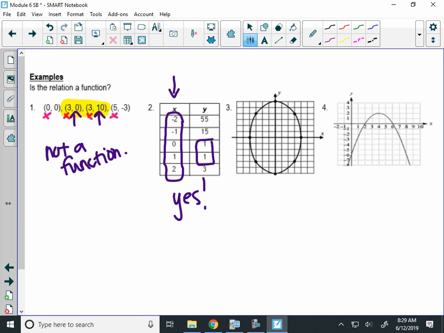Number 3, I'm going to use the vertical line test. If I drew a vertical line anywhere on this graph, you would see it crosses that graph two times. That x value of 2 has two different outputs. So, it is not a function. And number 4, no matter where I draw a vertical line, it only crosses one time. That means that x value has one output value. So, it is a function and passes the vertical line test.